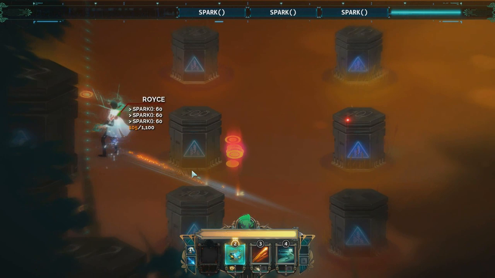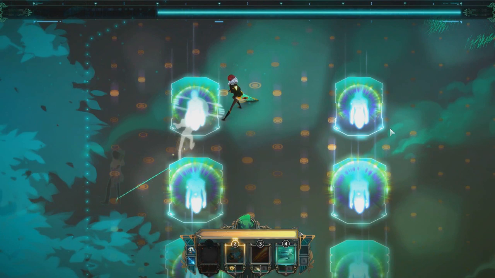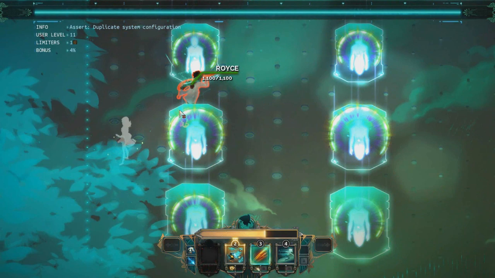Protected? Second chances? He gets extra life? Care for that. Are you kidding? Jerk! We're gonna lose. Why is the ping out of range?